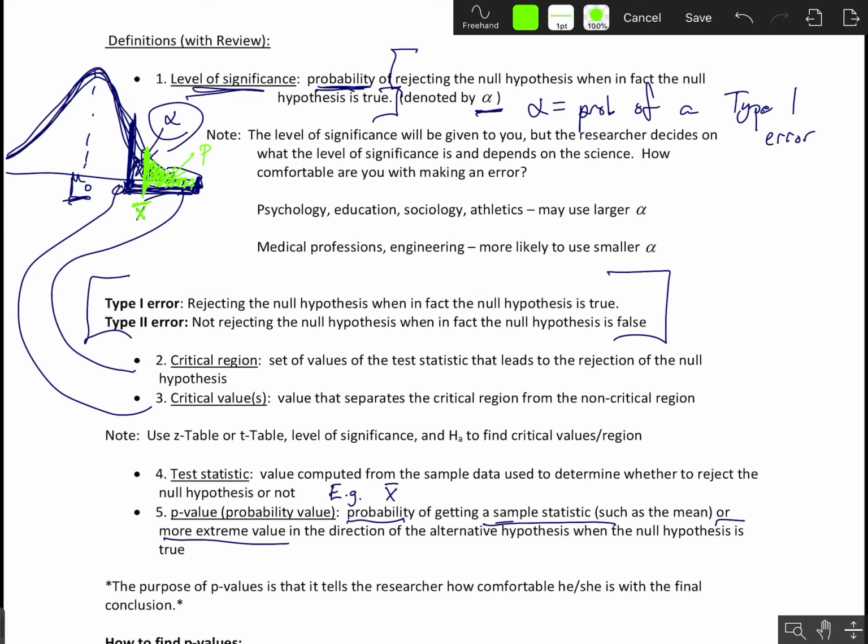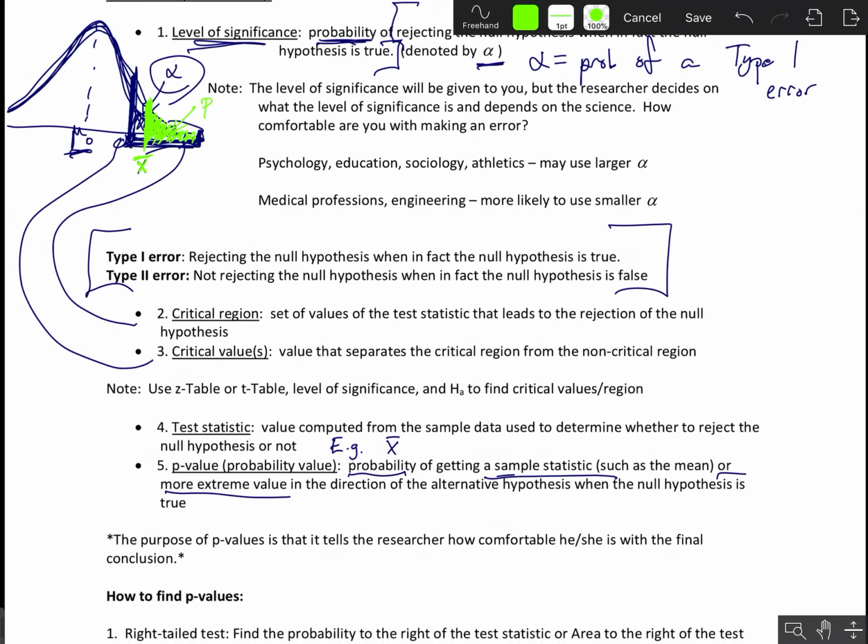So remember, the null hypothesis is that we're going to be getting an average that lives over here to the left. And therefore, if our study ends up getting an x bar value that lives way over here to the right, then we could look at this area to the right, and that would represent the probability of getting an x bar value that is as extreme as our x bar value. So if we end up getting a really small p-value, or we're working with a really small level of significance, a really small alpha, and we end up falling in this critical region, then we can be pretty comfortable with rejecting this null hypothesis.